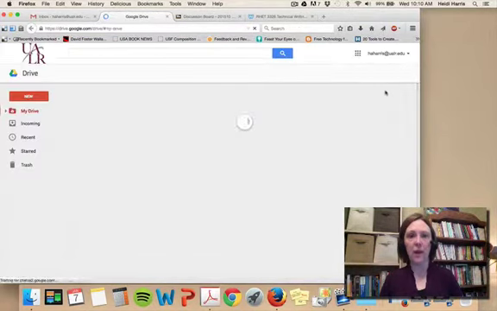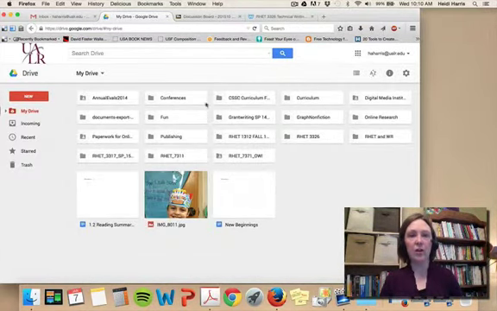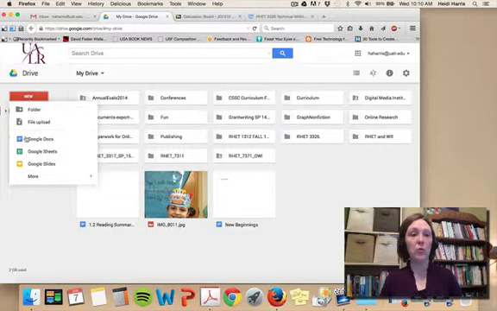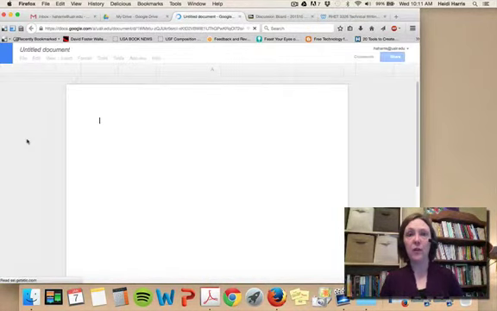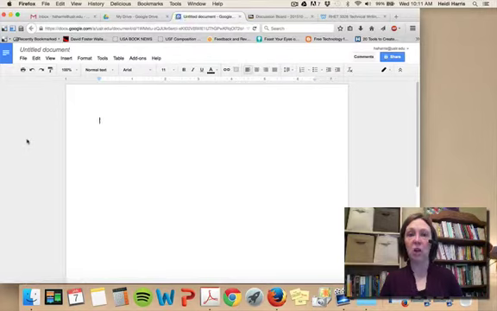So if you click on Drive, you're going to see all the documents that you have already if you have any. You might not have any. But to create a new document, you're going to go to New and then go down to Google Docs. You also see Google Spreadsheets, which is kind of like Microsoft Excel, and Google Slides, which is like Microsoft PowerPoint. But what we're interested mostly in this class is going to be Google Docs. If you click on that, it will open up a new word processing document. And like I said, you don't necessarily need Microsoft Word or another word processing software in this course. You should be able to do it all in Google.